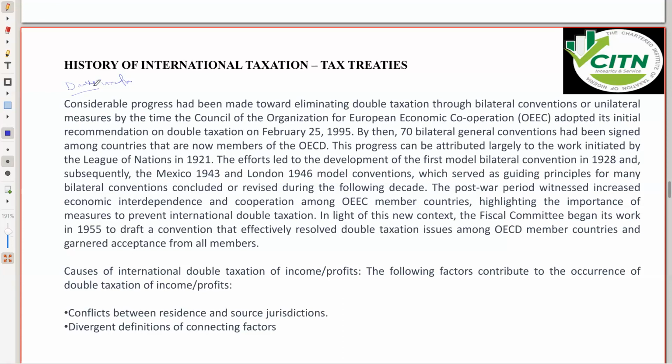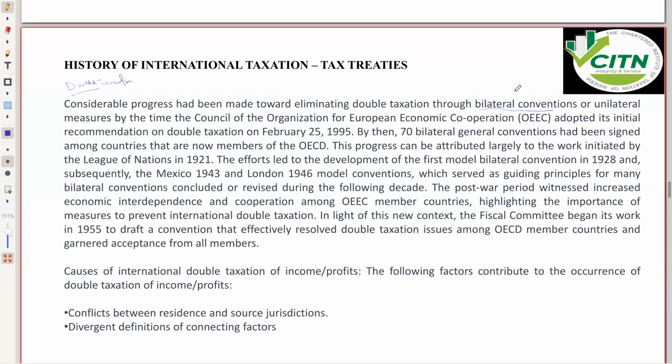And so over the years, a number of countries have tried to make certain progress towards eliminating double taxation. One of the ways they do this has basically been through one of two ways. One is bilateral conventions. Two countries come together and reach an agreement to say, okay, between your country and my country, this is the agreement we reached for transactions between us. We're going to look at some of these things that are being done as we go along, just to ensure that we reduce the possibility of double taxation.